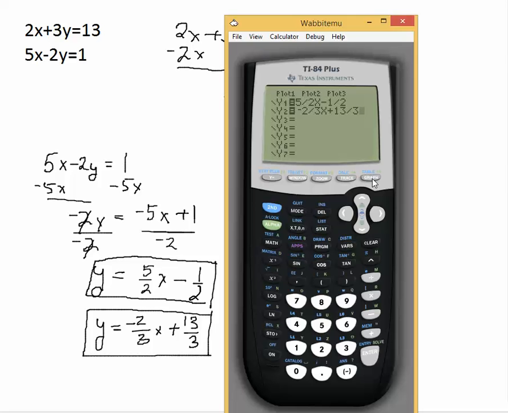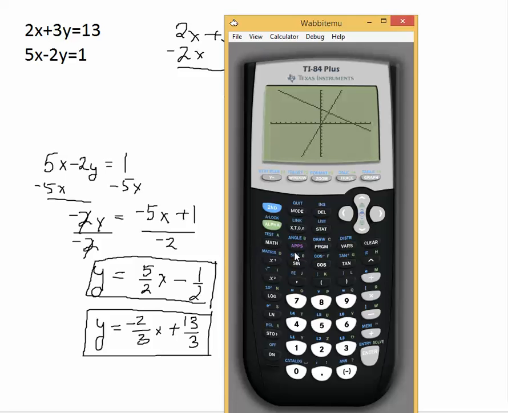We're going to press the graph button and see what we get. There's our first equation, and here is our second equation. And so we can see where the intersection point is. It's approximately 1, 2, 3, and 1, 2, 3. Yeah, so 3 and 3 maybe. We'll see 3 and 4.